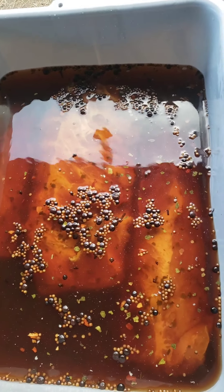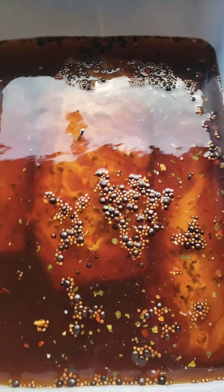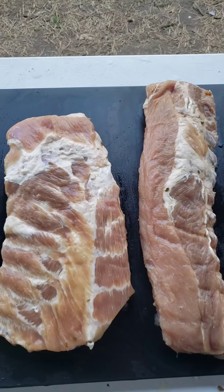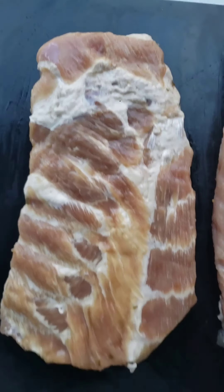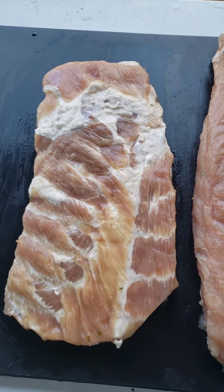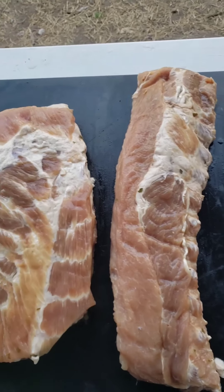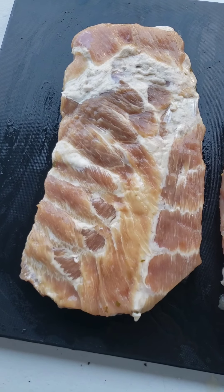I let them go two days instead of one, so let's see if they got more hammy or if I screwed up. I got them out of the brine — this is what they look like. They're a darker color and they've definitely firmed up. Hopefully this worked. I'm gonna go ahead and get these seasoned up and bring y'all back when I put them on the smoker — it's a ham brine pork tenderloin, baby back ribs, and pork spare ribs.